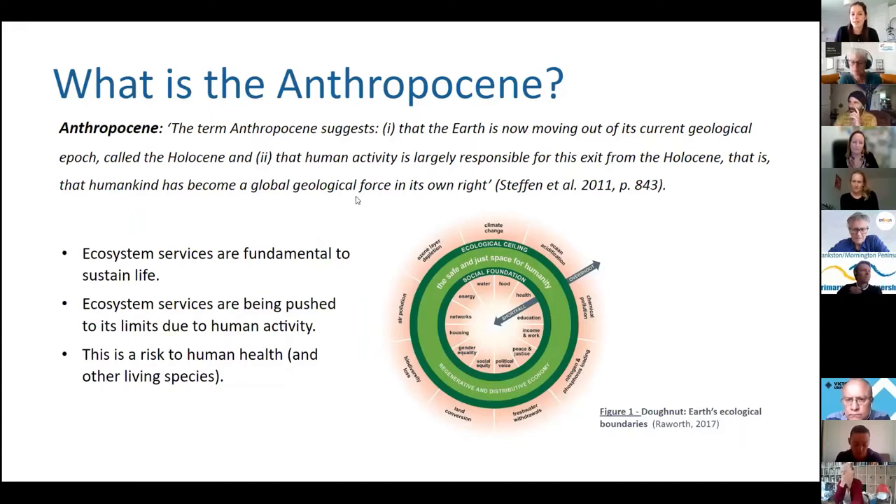The scale and rapidity of the changes that human activity is causing to our ecosystems — so fundamental to our existence — is what makes this era, the Anthropocene, arguably the greatest public health threat in the 21st century. This was reiterated in the latest IPCC climate report, described as code red for humanity, with the internationally agreed threshold of 1.5 degrees Celsius getting dangerously close.